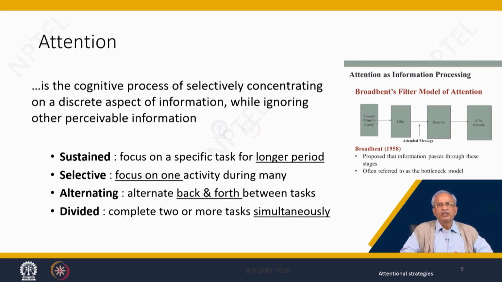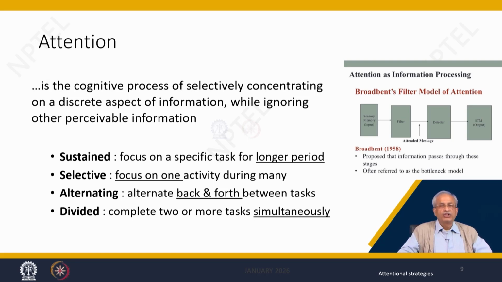The Broadbent's filter model of attention is a very important model, where we understand that whenever there is a sensory input, the input goes through the filter, and through the filter we go to the detector, and from the detector, if we detect it, it is retained in our system. So, it is a filter model of attention, showing how we filter information from outside to take into our system in order to represent it, and then allow it to go for transformation.